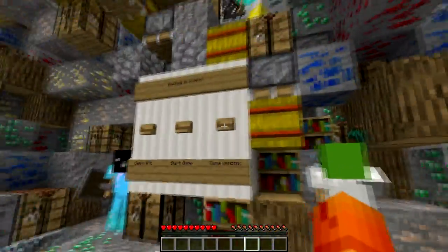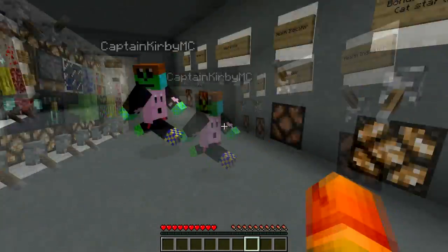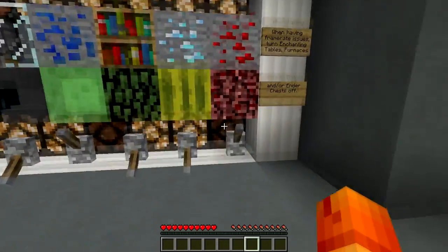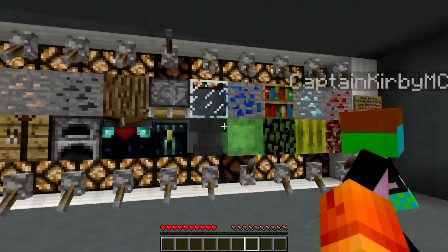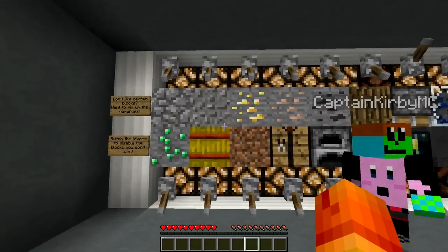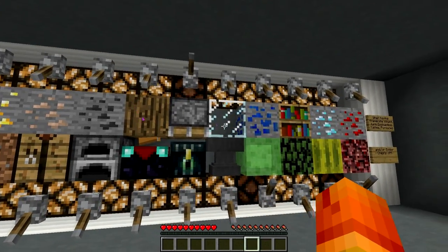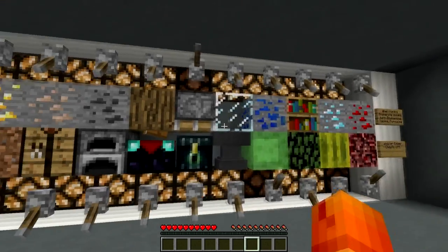Also, before we end it here, we can go into game options. Okay, so here you can disable and enable blocks. So we disabled netherrack, slime blocks, and pistons. But we could also change it around, so only ores and wood are enabled. Or only pistons, or only certain things.